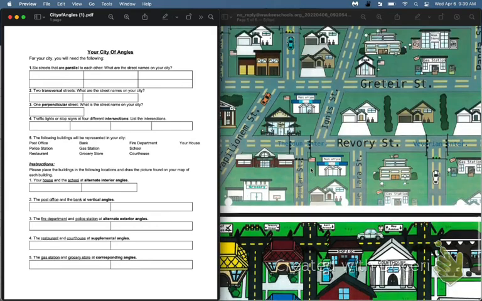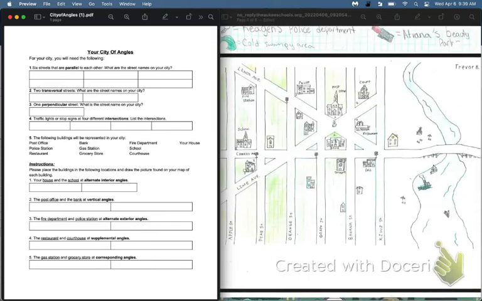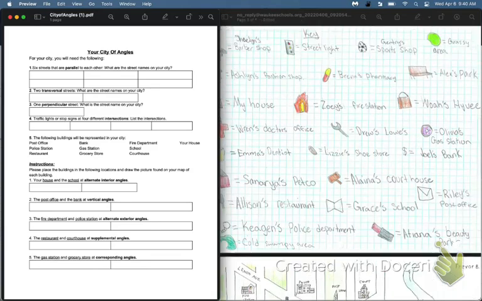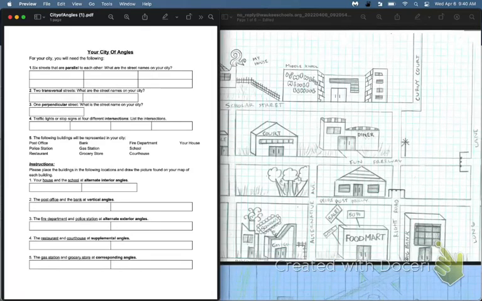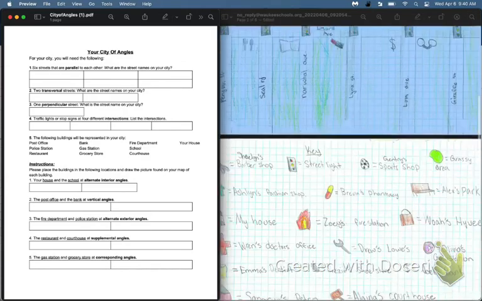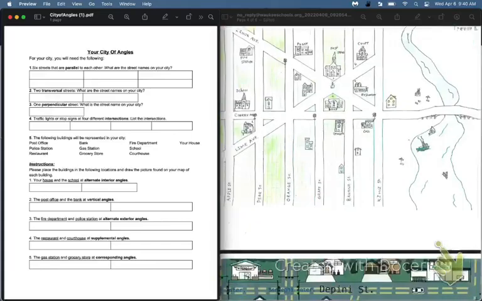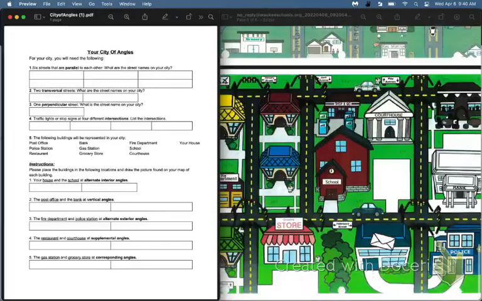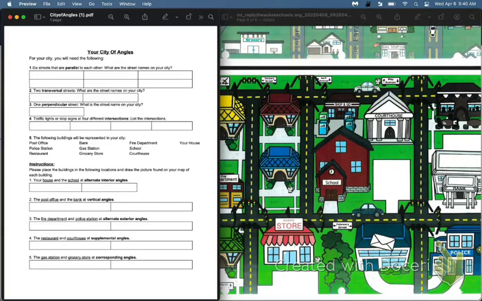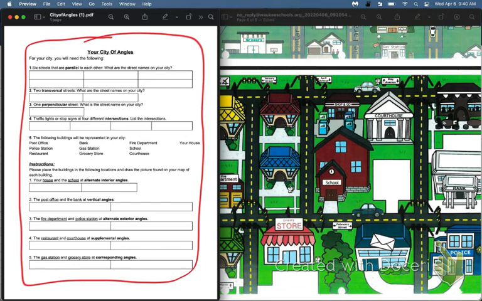You can do it on your iPad. You can do it by hand. You can draw and label on the map. You can label with icons. You can draw 3D. You can draw 2D. You can see some of these are black and white, just in pencil. Some of these use color. Some of these use colored pencils. Some use their iPads. So there's all sorts of options for this project. It's really pretty open-ended. All that I care about is that you meet the criteria on this page, which you'll have your own copy of in front of you today.